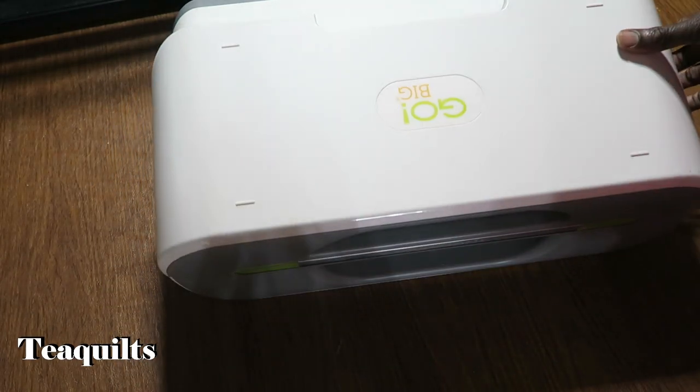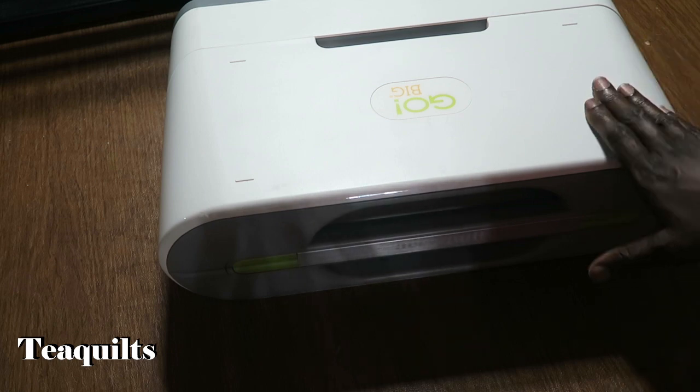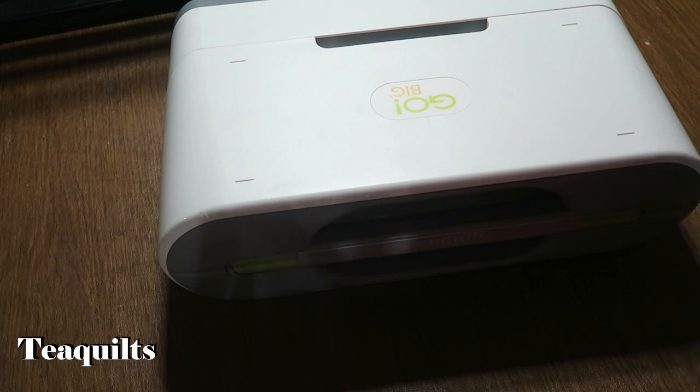The Go die cutting machines take up to six layers of fabric - referring to six layers of quilting cotton. When you get a new die you may want to cut fewer layers at first to break the die blades in so the cushion on your board gets compressed a little. Each die cutting system comes with a different die, but I'm not going to specify what comes with each machine because AccuQuilt changes that. They change their machines and what comes with them.